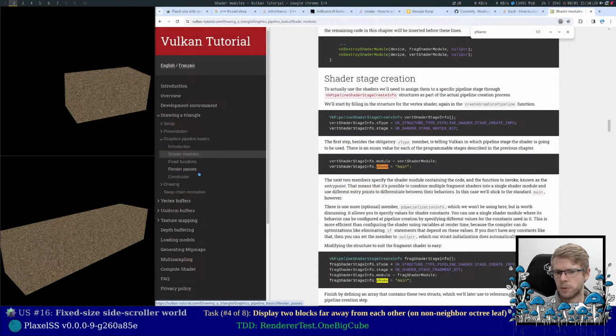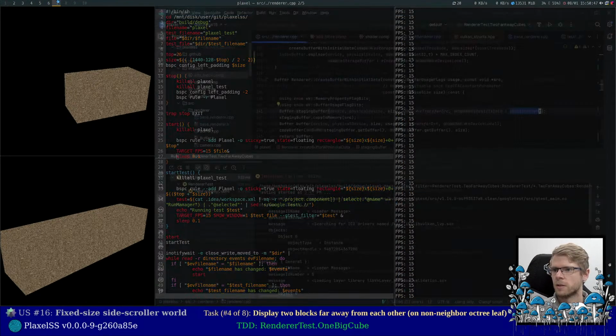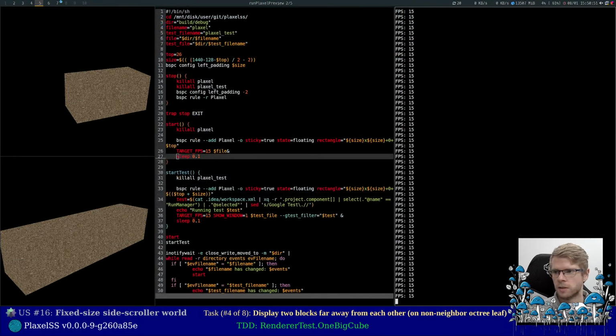I need to remember what does host coherent mean, and where can I see that? Coherent, is it the correct orthography? Yes.